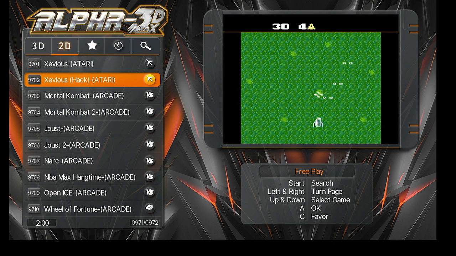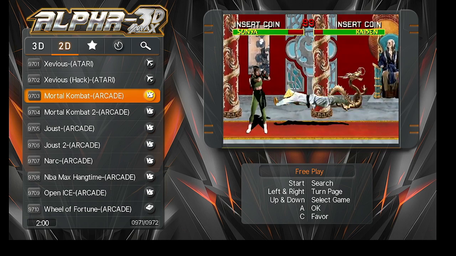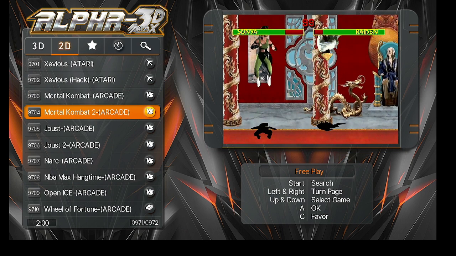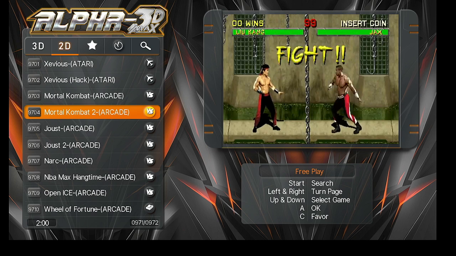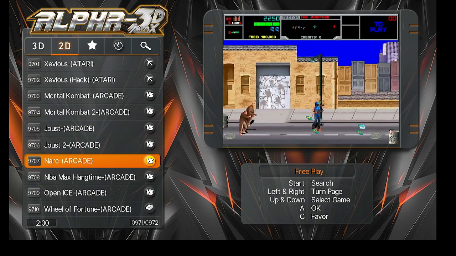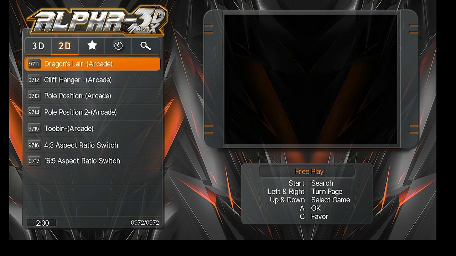So here are some added games, and again, some of these I've previously already added, some of them are new. So we have Mortal Kombat 1, Mortal Kombat 2. These are all arcade games. Joust, Joust 2, Narc, NBA Max Hang Time, Open Ice, Wheel of Fortune. And then here is some of the most recently added games.